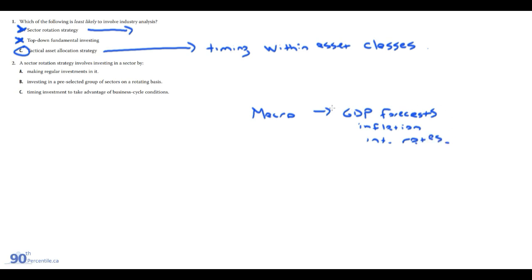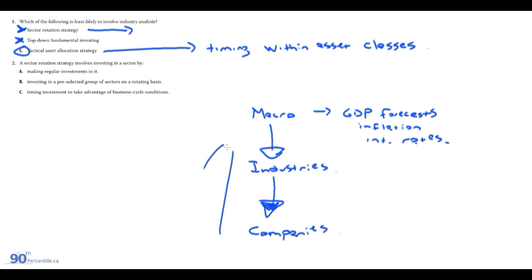And then from these macro factors, you decide which industries are going to be most attractive over the next certain time frame. And then from there, you're going to go down within industries and look at individual companies. And bottom-up, of course, is just the opposite, where you start with individual company analysis first, and bottom-up analysis usually is more based on fundamental investing or relative value or something like that.